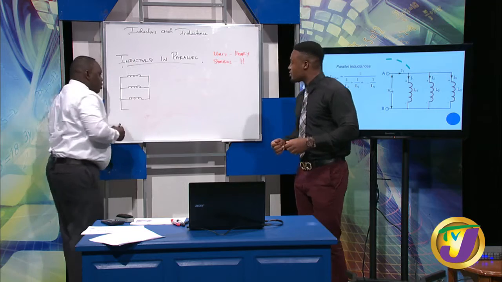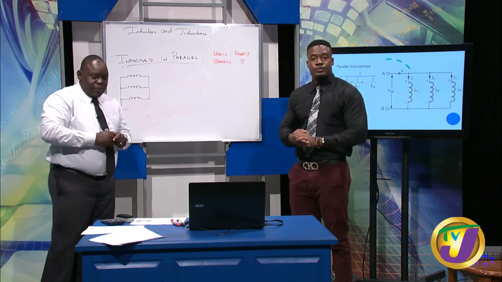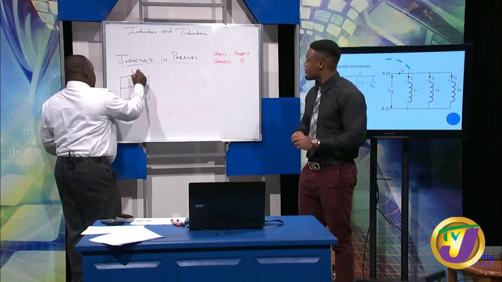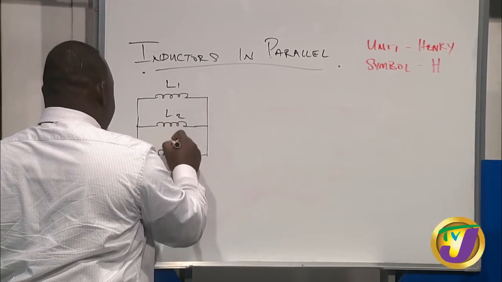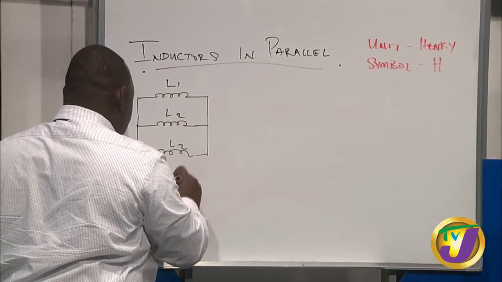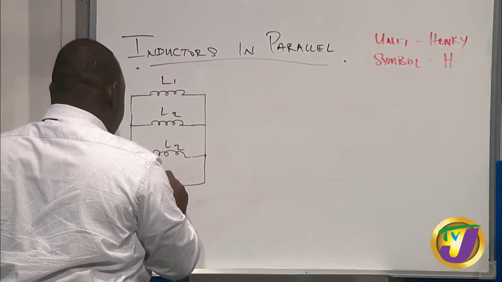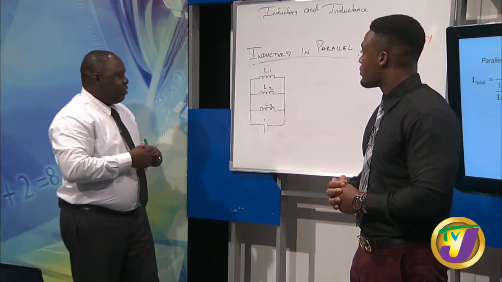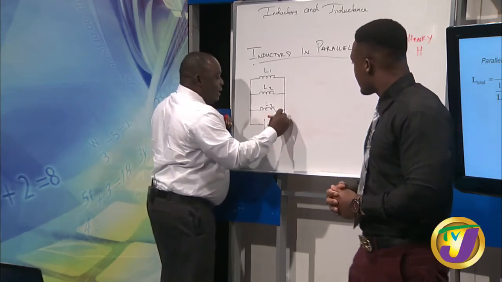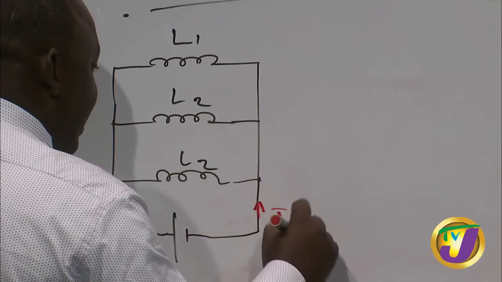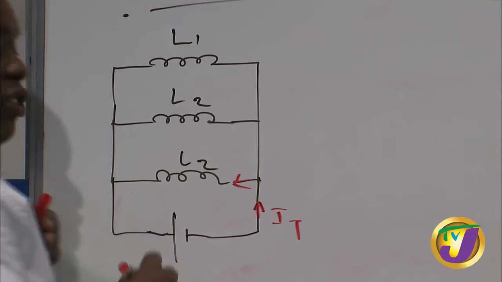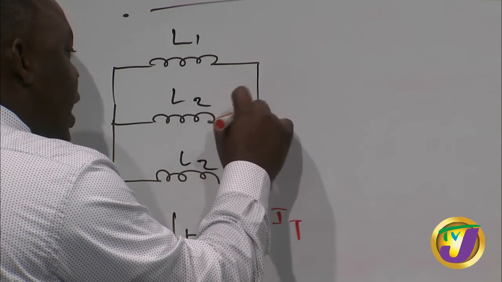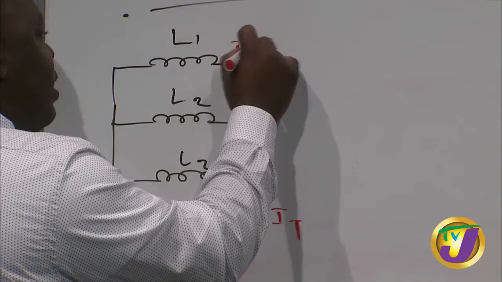All right. Now this is going to be an example of inductors in parallel. How do we know that this is actually a parallel circuit? For those who are at home, I hope you answered correctly. A parallel circuit provides multiple pathways for current to flow. So if we had IT leaving the source here, then of course this current will split into I1, then it will split into I2, and then it will split there, I3.